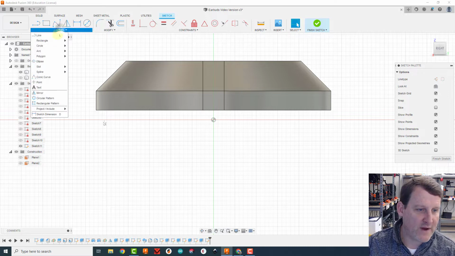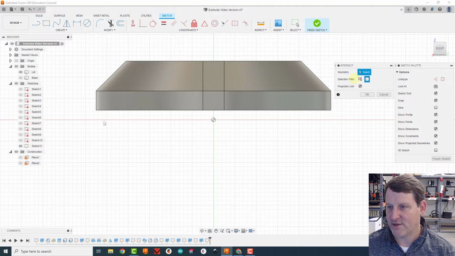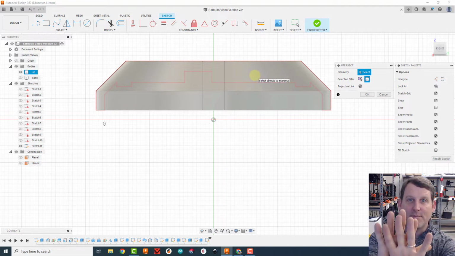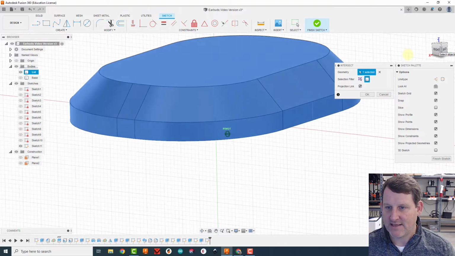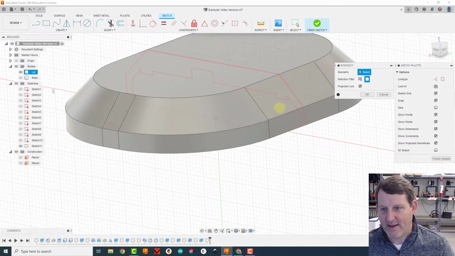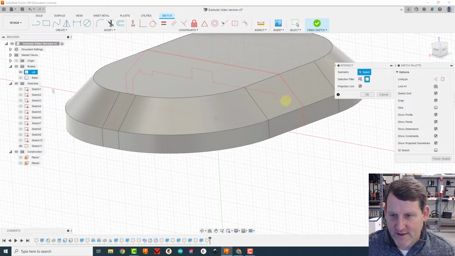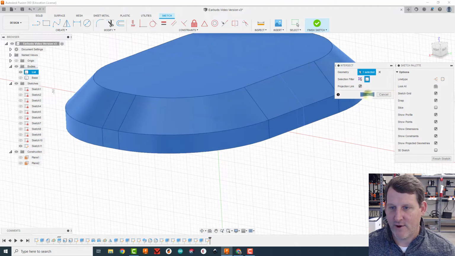So I'm gonna come here and go Create, Project/Include, and I'm gonna use the Intersect tool. I'm gonna make sure the selection filter says body here, and then I'm just gonna click on this body. You can see that's the shape of it as it goes through the plane. So I'll show that actually. Let me tip it sideways so you can kind of see it. You can see right here, the sketch plane goes through the middle of it, and that's the shape of the outsides as it goes through the middle of it. And this is that little weird V that I'm trying to get rid of inside there. So I'm gonna click on the body and then click OK.